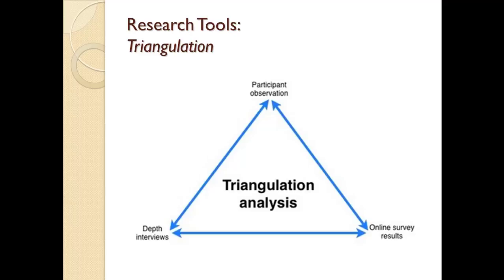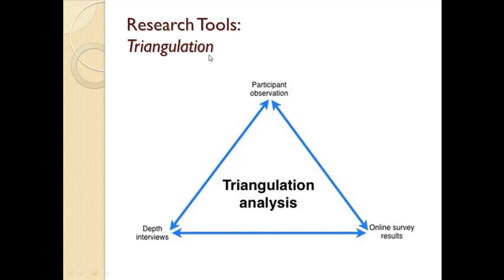Okay, so you remember we've been talking about the strengths and weaknesses of research tools. There is no perfect research tool. So a way researchers try to get around the weaknesses of a research tool is through triangulation. Pretty much what it sounds like. It's the idea of using more than one research tool to try to make up for the weaknesses in all of them, right? So a good research study may use interviews, participant observation, and an online survey to try to make up for the weaknesses of each of these approaches.